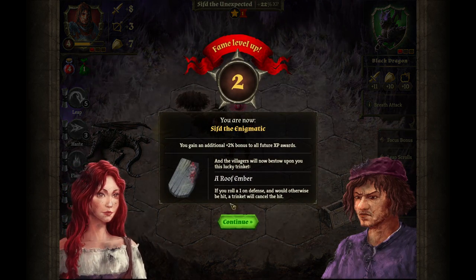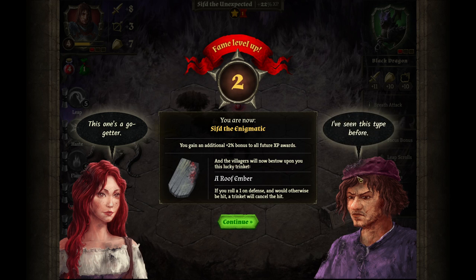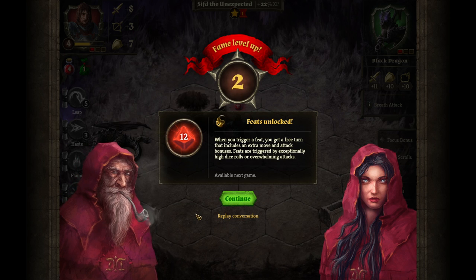Oh, spinny flip. I like when they spin. You gain +2 additional bonus to future XP rewards. That's why you should not farm the same levels. Villagers will now bestow upon you the Slugger Trinket. If you roll a 1 on defense and you would otherwise be hit, the trinket will cancel the hit out. I guess they stack, and if you have like 5 of them, you will get the first 5 hits removed.